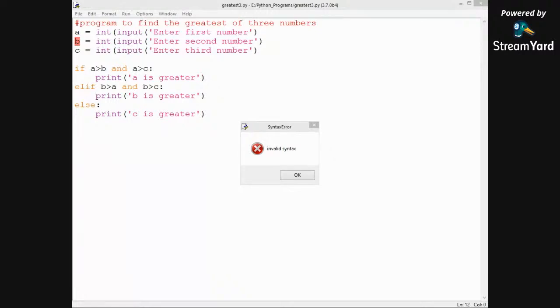You must handle errors, then only your programming skills will improve. Sometimes when I type code, even for my students, I deliberately introduce errors into the program. That means I omit some important elements, so that they get an error and come to know how to correct such errors. Good, some of you have immediately responded. At the end, you should have 2 braces. Very good. This attention is required.